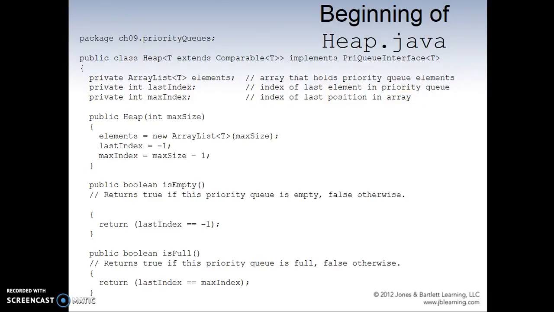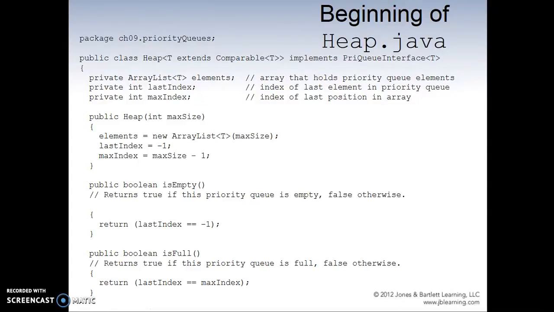Now let's look at how we're implementing this. We're going to have an interface called PriorityQ. We just look at isFull, isEmpty, enqueue and dequeue. And we use generics, so this heap can take any type. One thing we have to make sure of is that with a heap, we always have to compare.